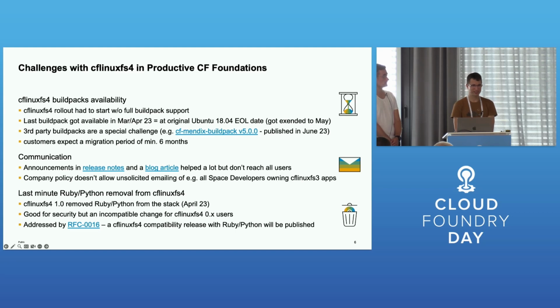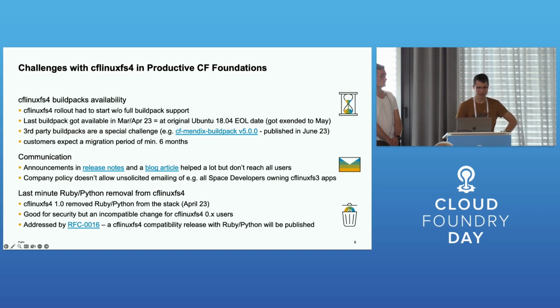Third-party buildpacks, I don't want to talk in detail about it, but they come even later, in June. And customers, on the other side, expect at least a 3 month migration period. And 3 months is tight for them. It's a sprint. 1 year would be better. But that's a conflict and an issue.